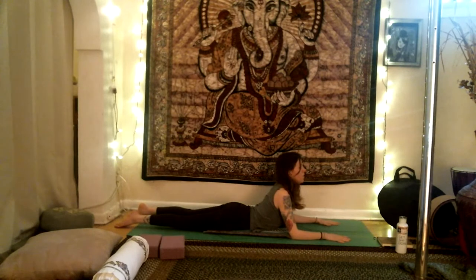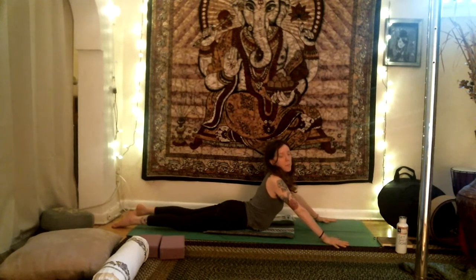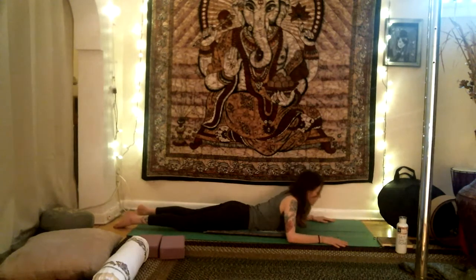Lifting up through the chest and curving it up towards the ceiling. We're going to press the hands into the mat and bring them more towards the corner, coming into seal pose. So the pelvic area, the tailbone is kind of tucking in, the pelvis in, so we can lift it more through the chest. 5 breaths. And then slowly release after the 5th breath.